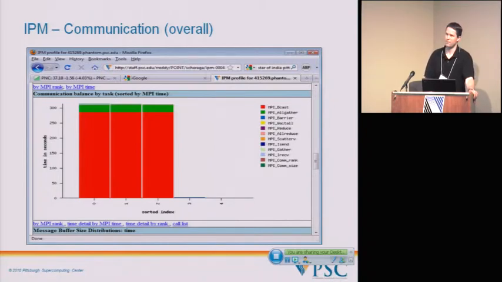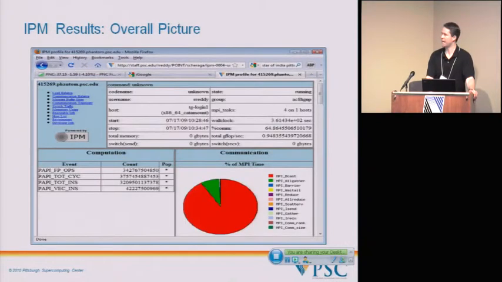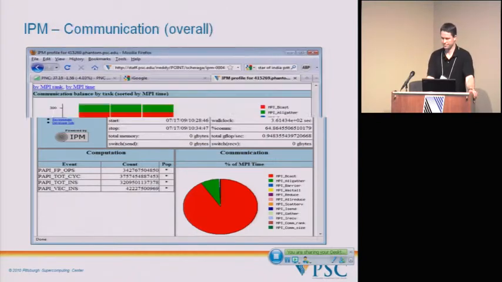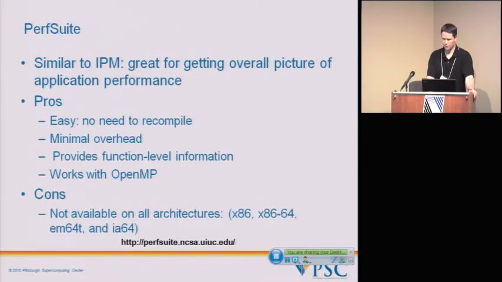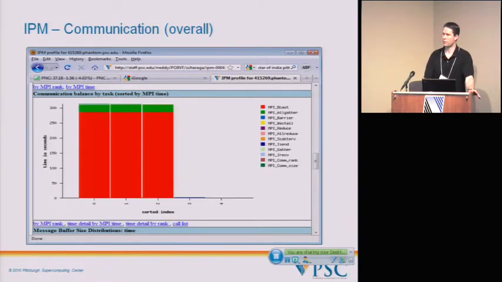So you can also use this to screen for applications that might be getting really bad floating point performance on a certain machine, and it could be a red flag to say, hey, we need to check out this application and see what's going on. Okay, so any other questions on IPM before we leave that?